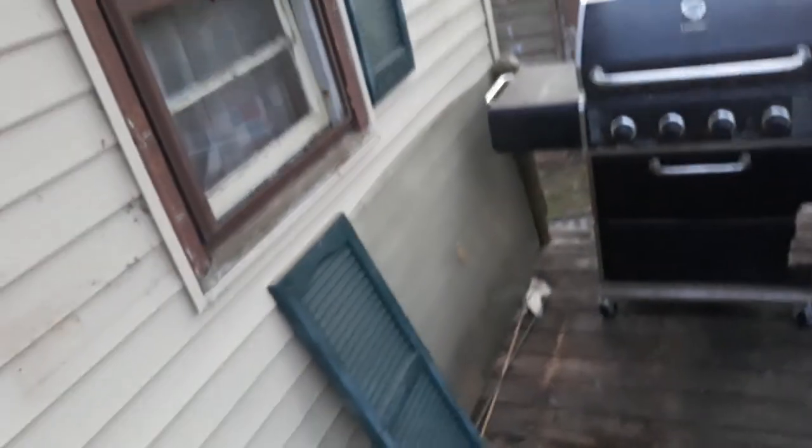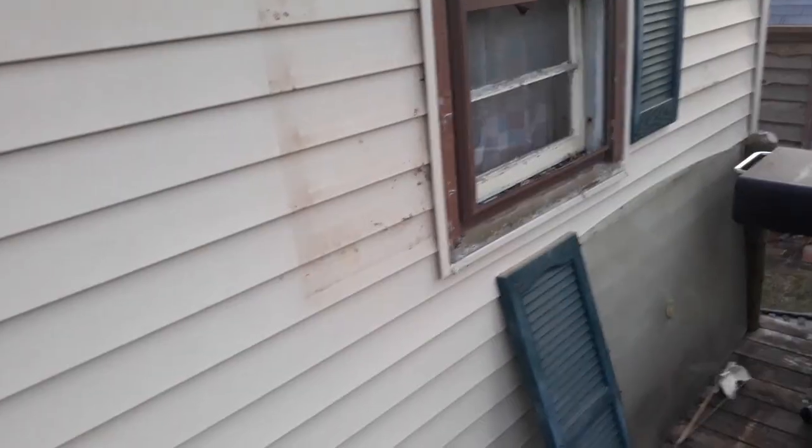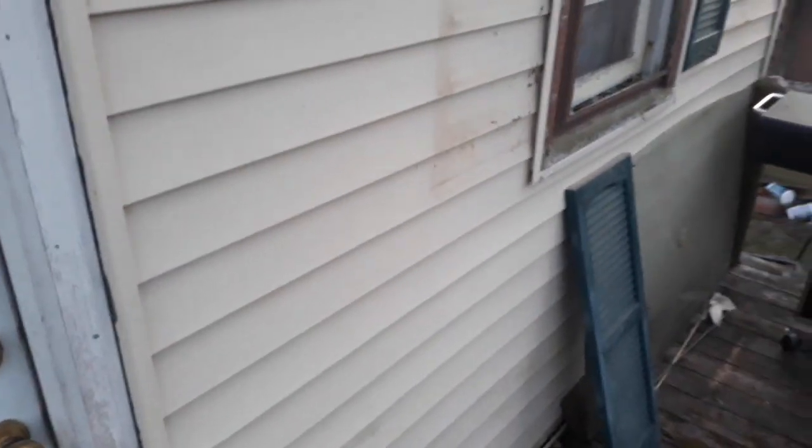It worked when we first moved out here. It doesn't work at all now. So I got to put a shutter back up. I took that down. There was a pretty nice wasp nest growing behind there, so I took that out. But anyway, that's what I've done today.